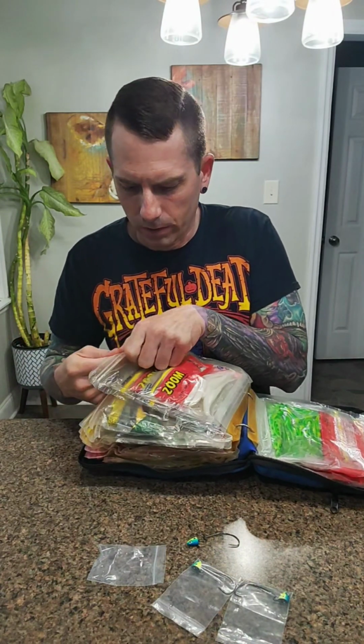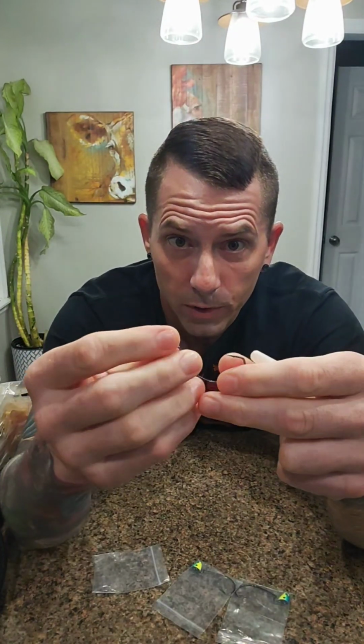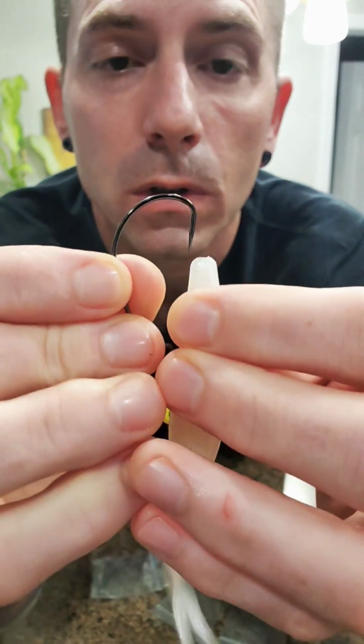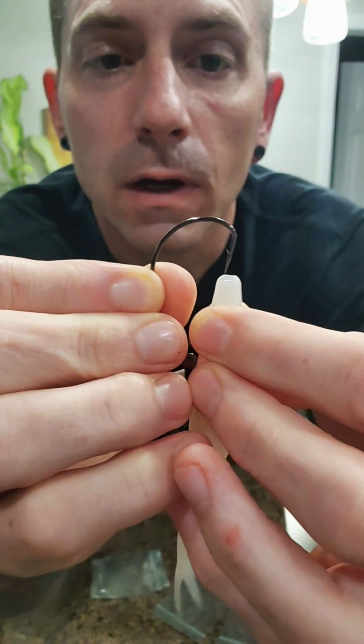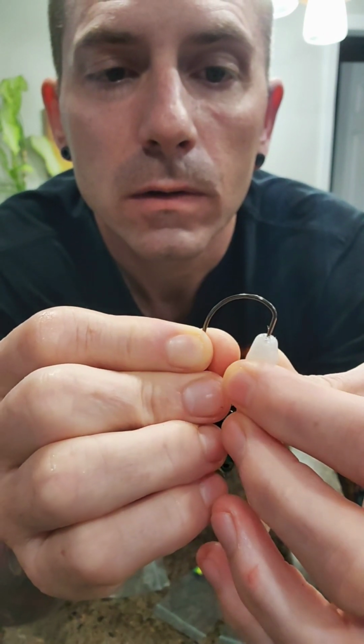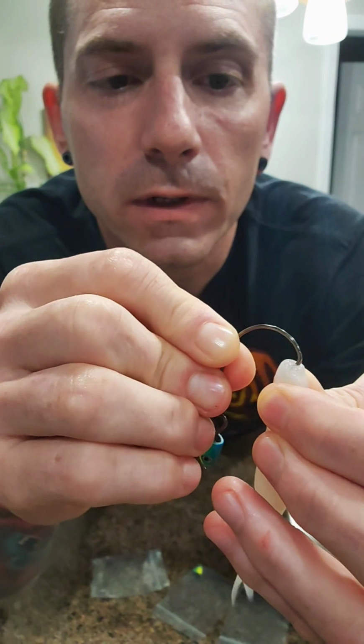Let's put a white fluke on here. Dude, those are some sharp hooks. I'll tell you that much right now. All right, let's thread it onto a fluke and see what it looks like. I'm trying to do it, you know how it is. I'm trying to get it on here just perfectly.